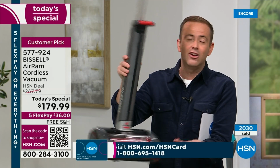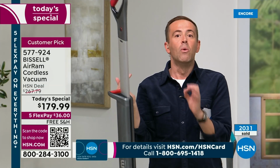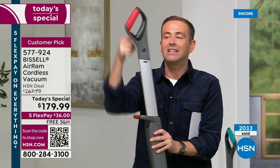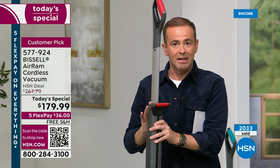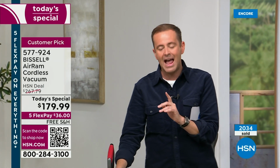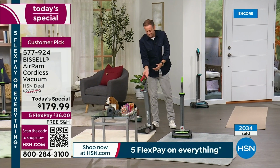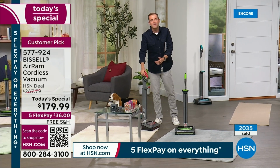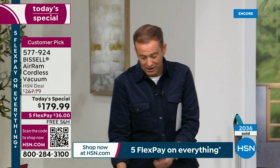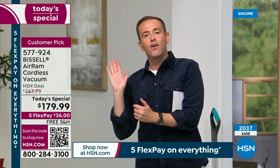We know it's lightweight at under 7 pounds. I can pick this up with my pinky finger and, you know, up and down it goes. It's just effortless cleaning. We love how you can store this, because this handle, and obviously it's coming like this shipped to your door incidentally, all you're gonna do is press the button and the handle goes inside the body. So now you can store this in so many different places and spaces. If you live in a smaller apartment or townhouse, you'll love that. I don't need to mount it to a wall. I'm not resting it up against furniture.